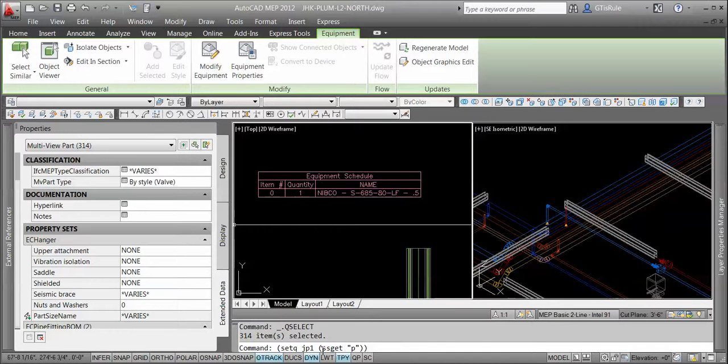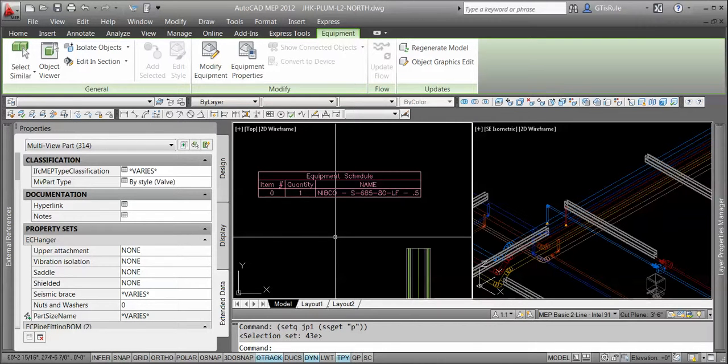So: (setq JP1 (ssget "P")). You've got to make sure that this format looks exactly like this or it won't work. What that does is it takes my previous selection and sets it as a selection set that you can recall later, which I'm about to do.